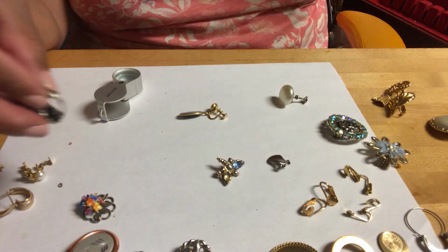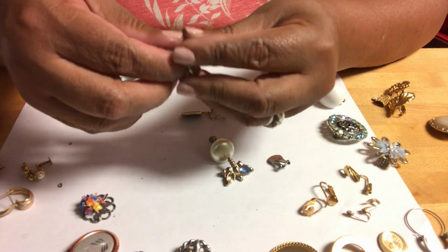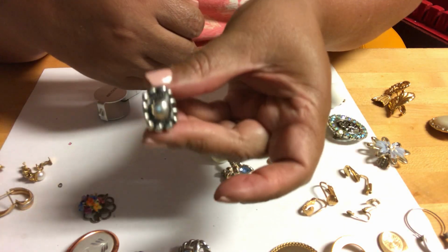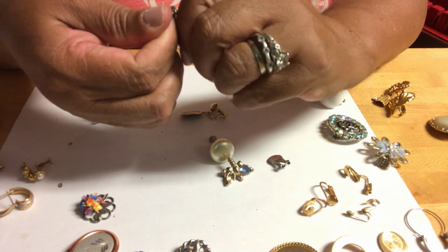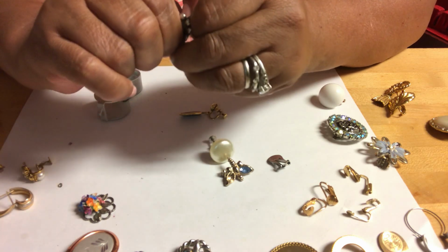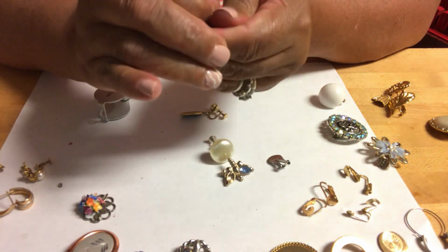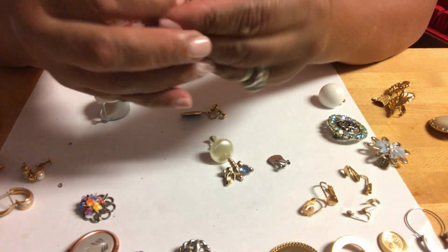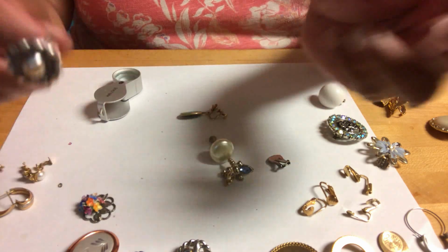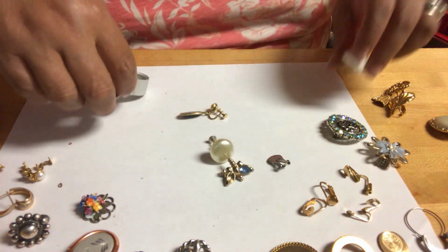Gracias. Okay. I don't know if you remember, but I dropped this ring and my husband just stepped onto it. So I don't know if I'm going to be able to fix it. Oh yeah. Maybe it's fixable. Maybe. Yeah, I think I did. Ay, ay, ay. I just need to fix the shank, but I've got to do that with the ring mandrel. Oh, I already said this one.